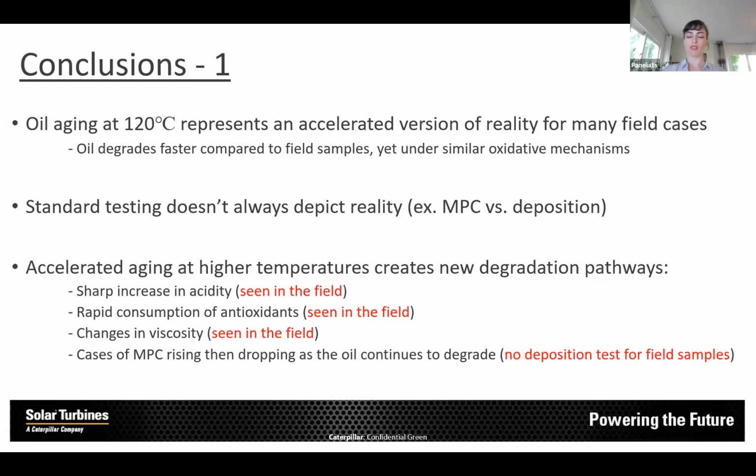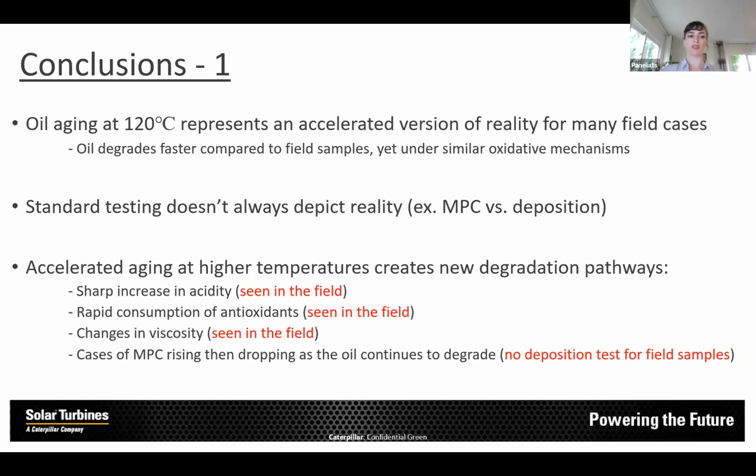We get that MPC data, but sometimes an MPC of 70 might scare us into thinking that the condition is much worse than it actually is when it comes to the deposition of varnish on hardware, which again, from the turbo machinery perspective, is the real measure of trouble, in my opinion. Once varnish deposits on the hardware, that's where it can cause the real trouble, not when it's circulating with the oil. And then we have the other cases where the MPC is telling us a delta E of 8, but we already start to see deposition occurring on the glassware and by extension on the machinery in the field. That is a much more scary situation for which we don't get the alert that we would like from the MPC test.